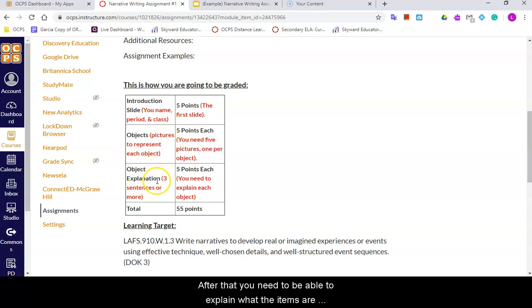After that, you need to be able to explain what the items are and why they represent who you are. So this assignment is worth 55 points. So make sure that you have all these different elements so you can earn all your points.